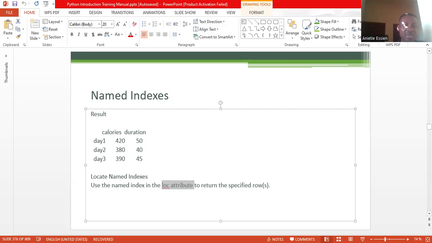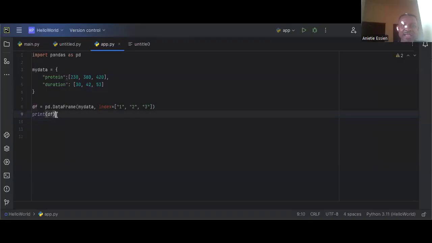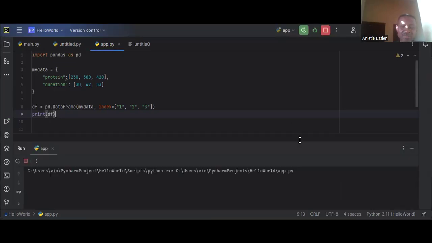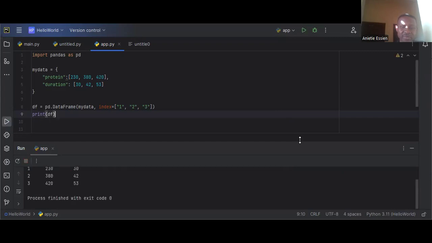Now I already have this. This is where we stopped. If I happen to run this particular line of code, that gives me the data frame.